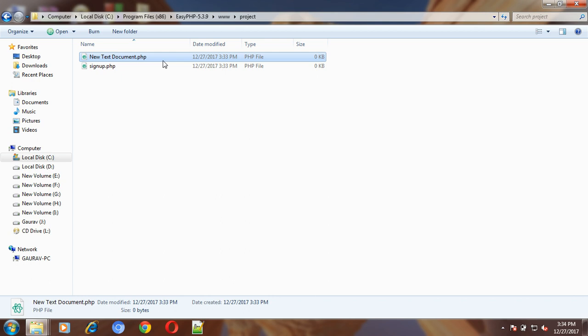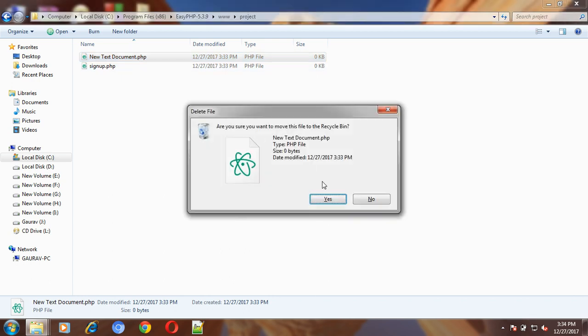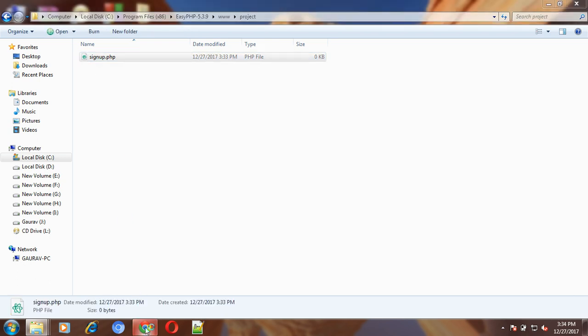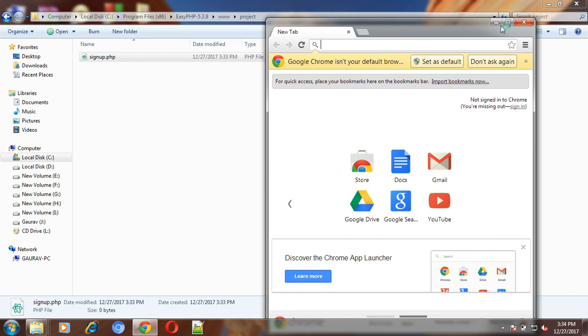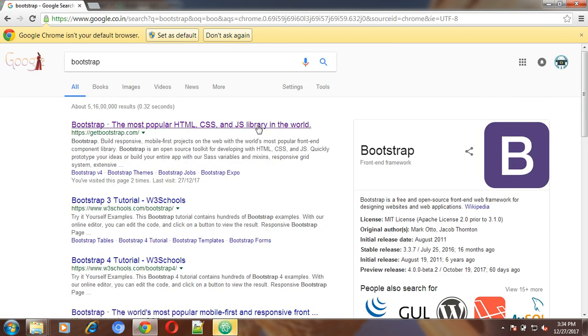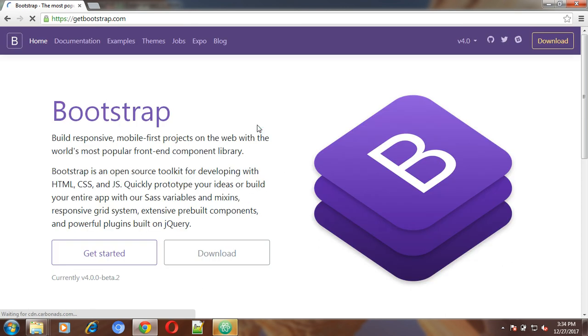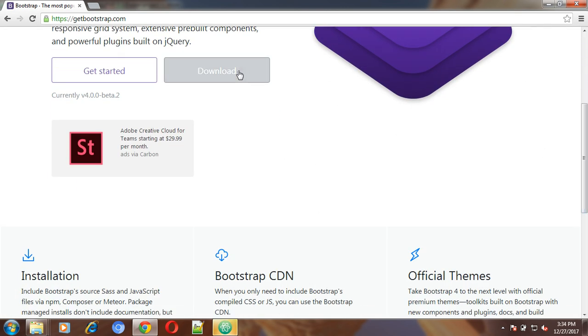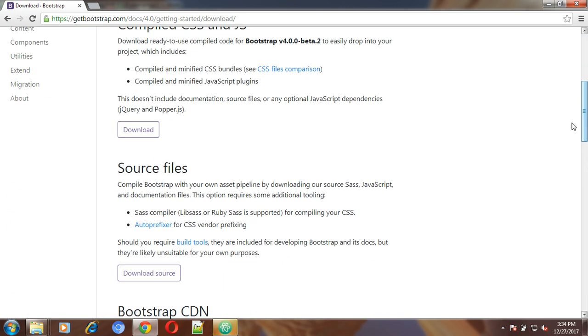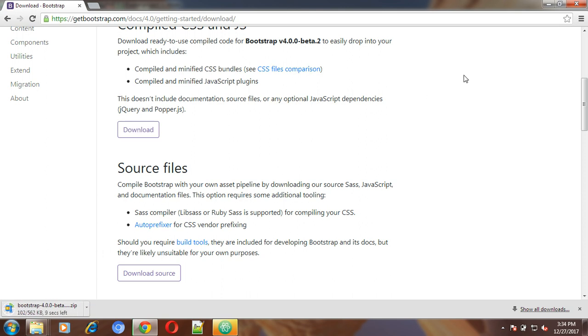so now we will install Bootstrap. We will first of all download it. Now we'll open this, and now we will install Bootstrap. Basically Bootstrap is a CSS framework which we are going to use in our form and make it responsive in mobile and desktop. Now just click on download. We are using the latest version of Bootstrap, which is version 4. So it has now started downloading.